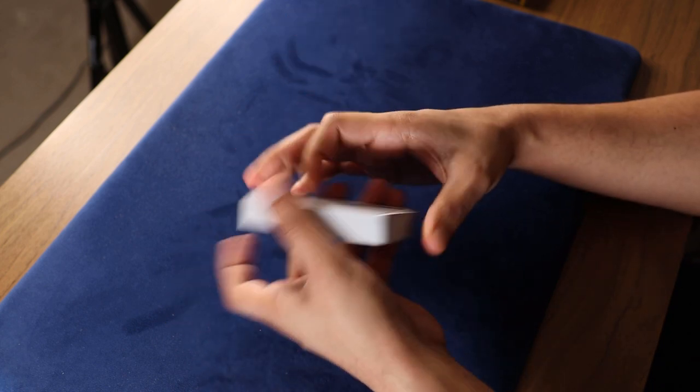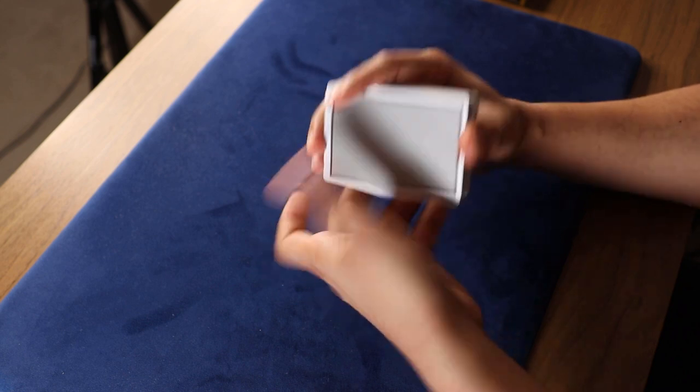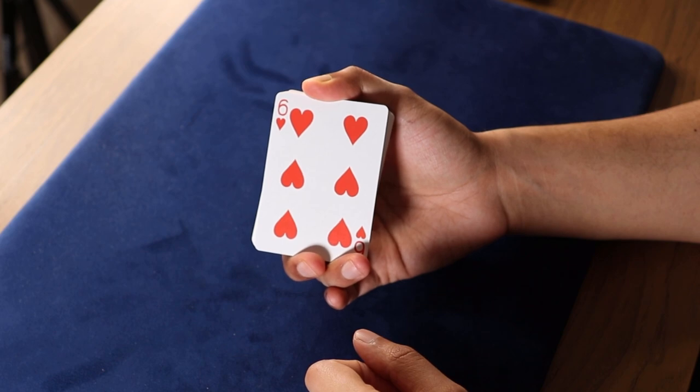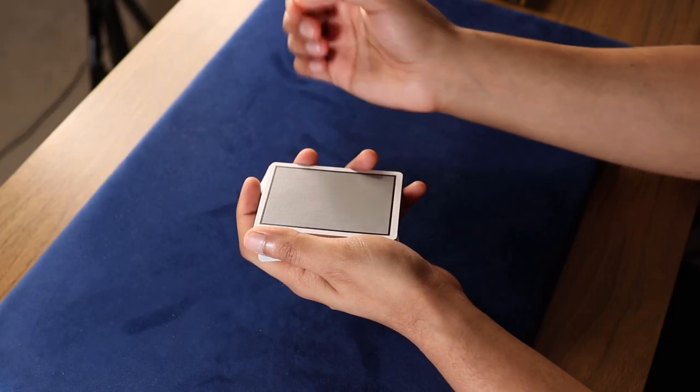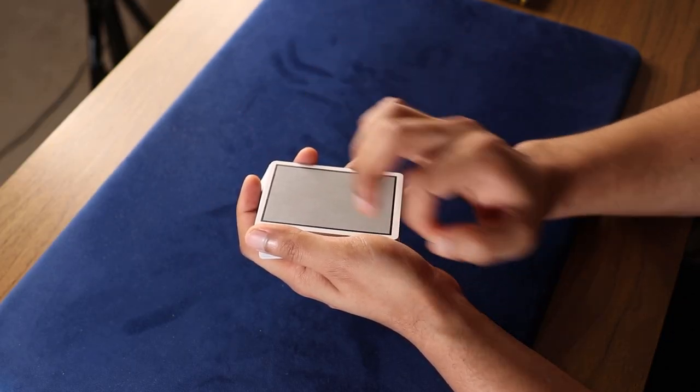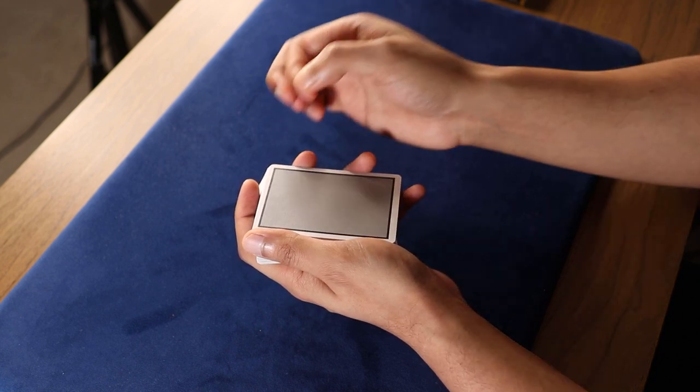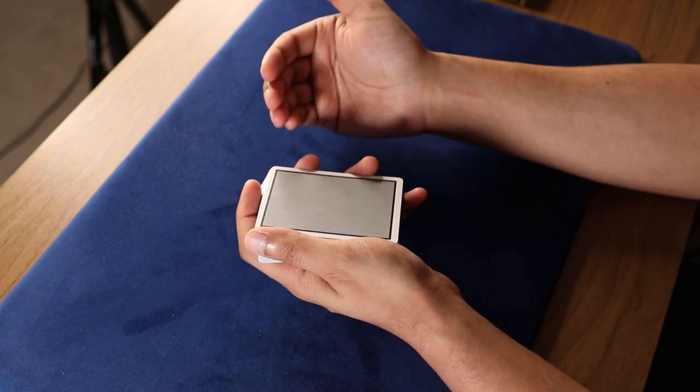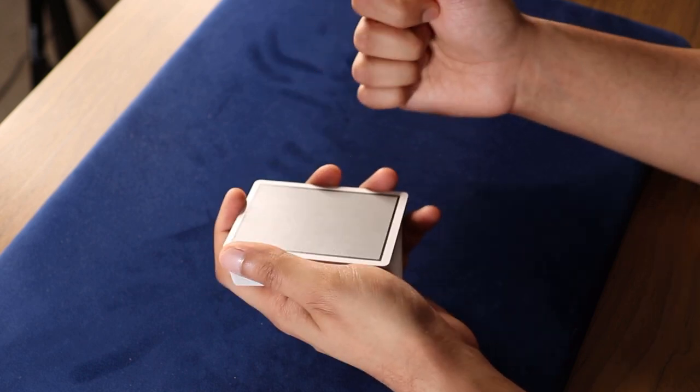Or my personal favorite method is just to do an overhand shuffle, peel that top card off, shuffle, and get it to the bottom that way. Now, at this point, you're going to tell the spectator that this is an any card, any number type card trick. So they're going to tell you a number and you can have the card appear at that number. So let's just say they told you the number 10.